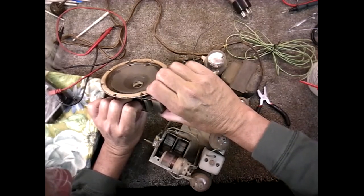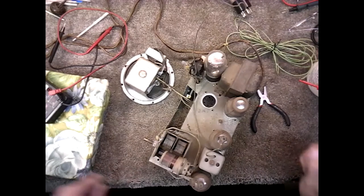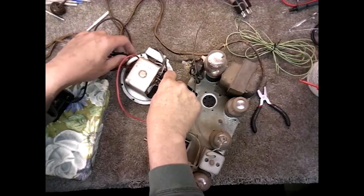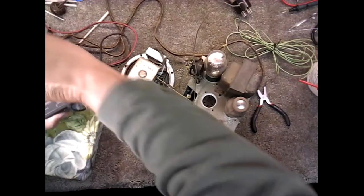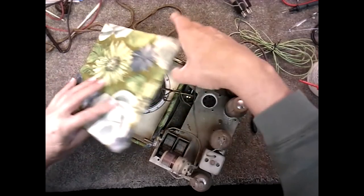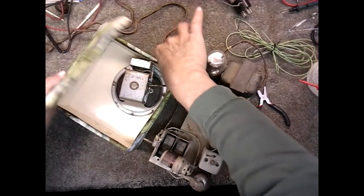But I didn't hear anything from that speaker. But with that coil on it, I probably wouldn't. It is measuring 1.2 ohms, so I'm going to assume for now that the speaker is okay until I'm ready to run a signal through it. We're going to put him in there and put the wires so that we can get him out of here somewhere. And it'll work.